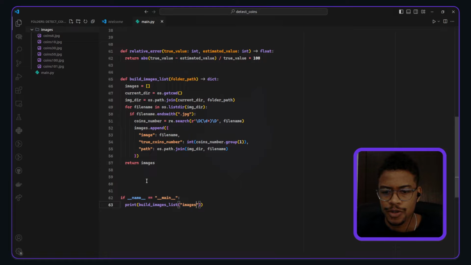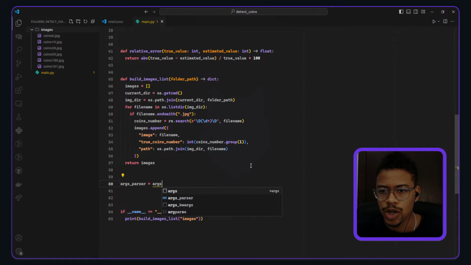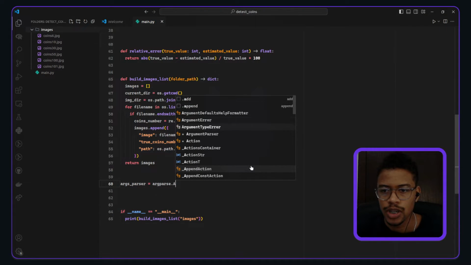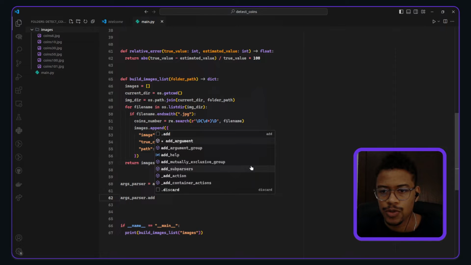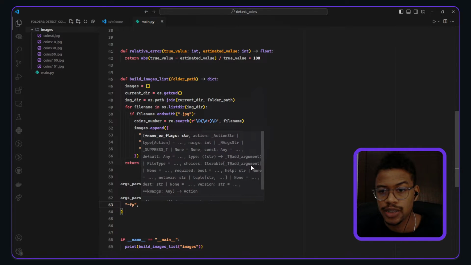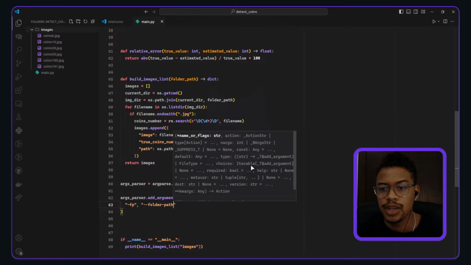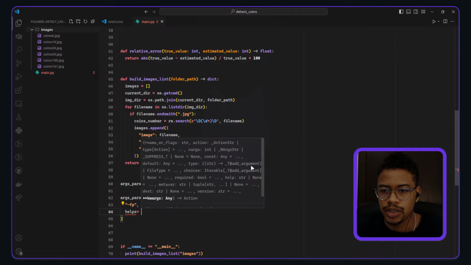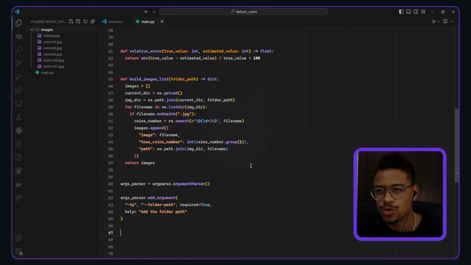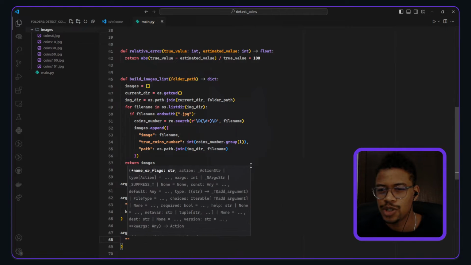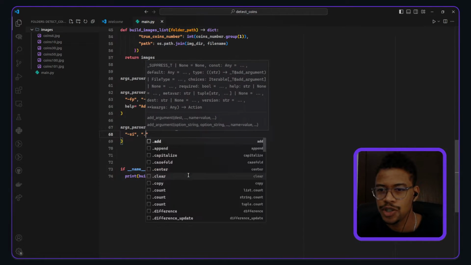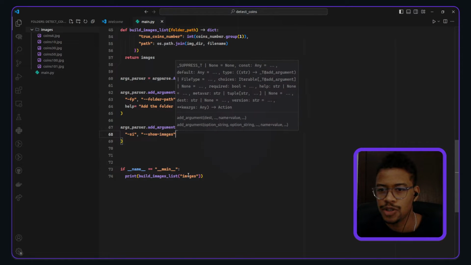I'm going to use the Python argparse library to receive arguments while I'm executing the Python code. Using these arguments, I will receive the image folder path, which is a required argument. And then I also want to receive whether the user wants to show the coin images.